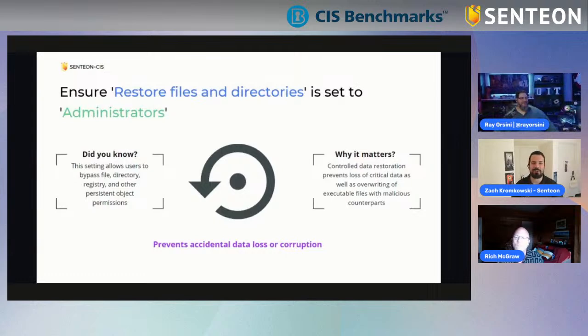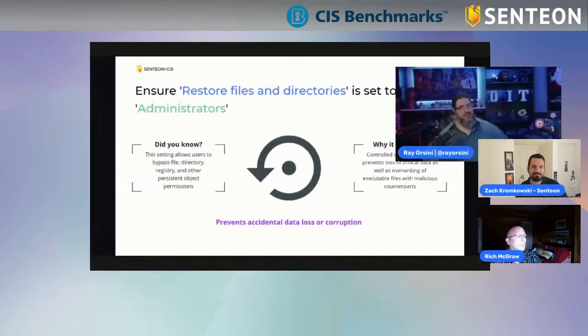So this one, with restore files and directories set to admins, I can't think of a use case where a user should be doing backups on their own machines, given the accidental loss and corruption possible. This is one where I can see use cases for end users, but there are workarounds already. Most backup companies' tools already have conventions for users to say, please let me restore this, and that way the MSP can take it on. Notice I'm saying there's a request, not an action.